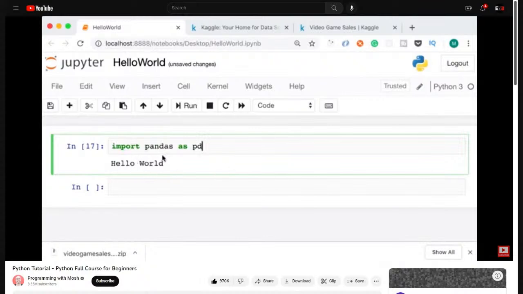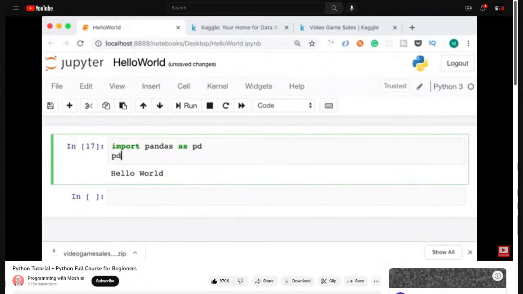With this, we're importing the pandas module and renaming it to PD so we don't have to type pandas dot several times in this code. Now let's type PD dot read underline CSV and pass the name of our CSV file. That is vgsales.csv. Now, because this CSV file is in the current folder right next to our Jupyter notebook, we can easily load it. Otherwise, we'll have to supply the full path to this file.